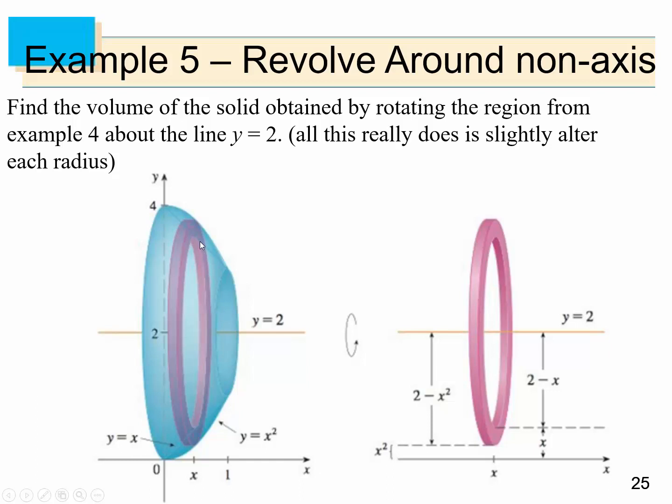And then you can figure out, if you drew a vertical line between the two dimensionals, that this inner radius is the distance from the line y equals 2 up to the straight line. It's kind of hard to see here, but there's a straight line here and then a curved line here. It's the two functions of y equals x, and then y equals x squared. So that inner radius is this height here, is going to be your first function, and then you've got a distance of 2.